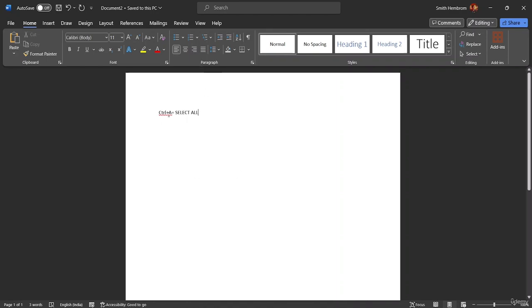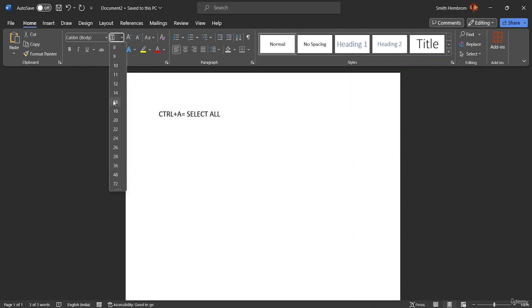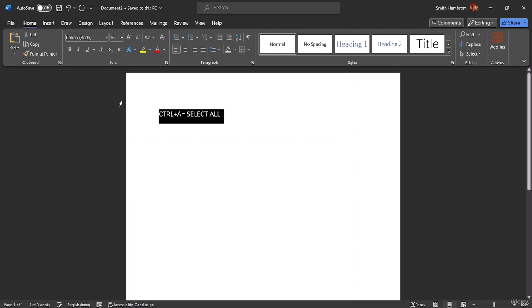And if I want to increase the size over here, I will be able to increase the size. But let's use caps for all of this. So I will just write CTRL in caps. I'll select this one and let's increase the size to 16.